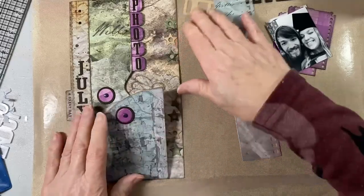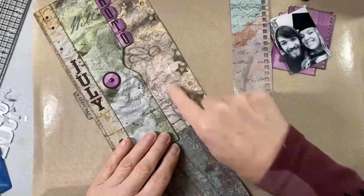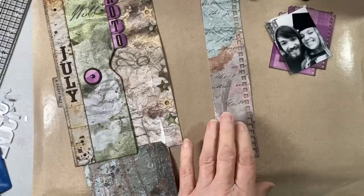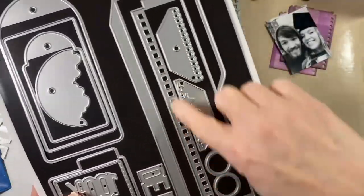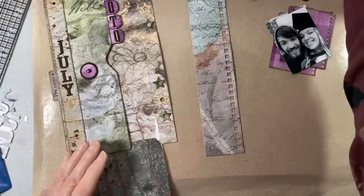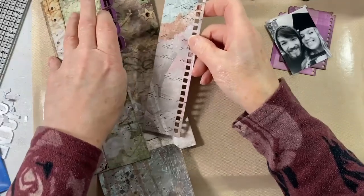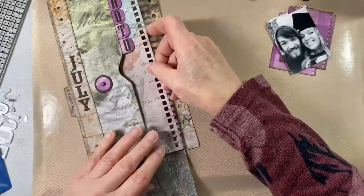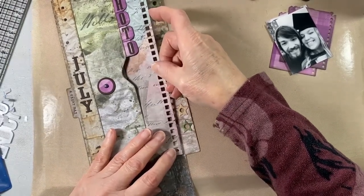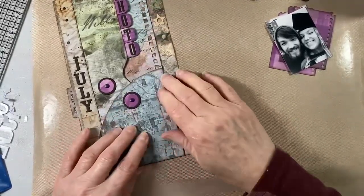Okay, panic over. I think we're able to fix this. So I've managed to clean up the back of my pocket, but obviously I've got this torn area here. So using this die here from the Folio kit, I'm going to pop this in here. I did cut one out in brown, but there's not enough contrast with that one. So we're going to use this one here. And I reckon that if we pop it in there like so, we can just about cover up those torn bits and nobody would know.